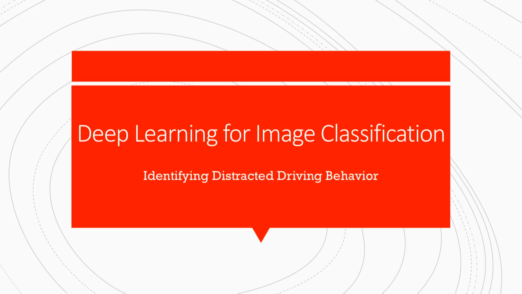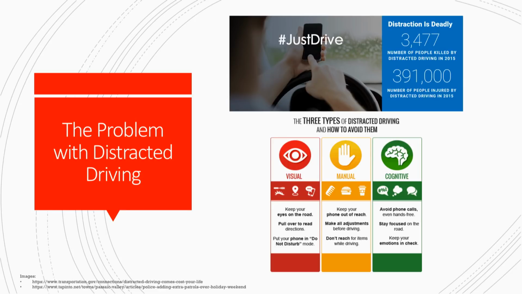So let's talk a little bit about what we can do about it. A little bit into the numbers. The devil is in the details, so let's look at what statistics say. Both infographics, I believe, were pulled from the NHTSA website. The one on top signifies the magnitude of the problem: approximately 3,500 deaths and 390,000 injuries just because of distracted driving alone. These numbers are from 2015, which is a couple of years before, so most likely they have gone up by now, and this must be a conservative estimate.